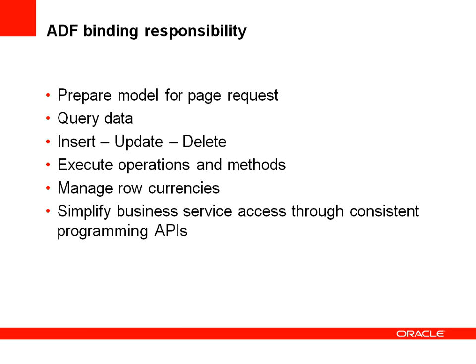The responsibility of a binding layer is first to prepare the model. So when a request comes in for a page, then the data for the page needs to be queried and it needs to be prepared so that when the request comes back with an insert and update, the model is ready to perform that task.